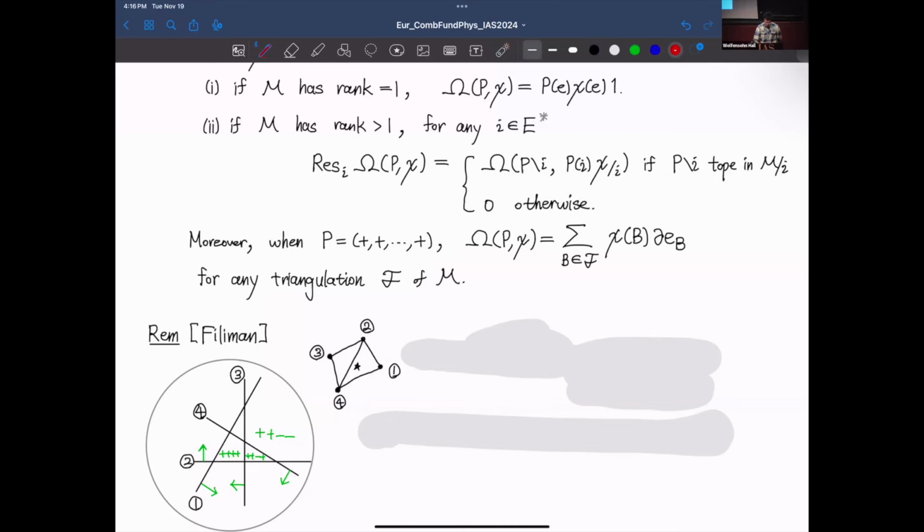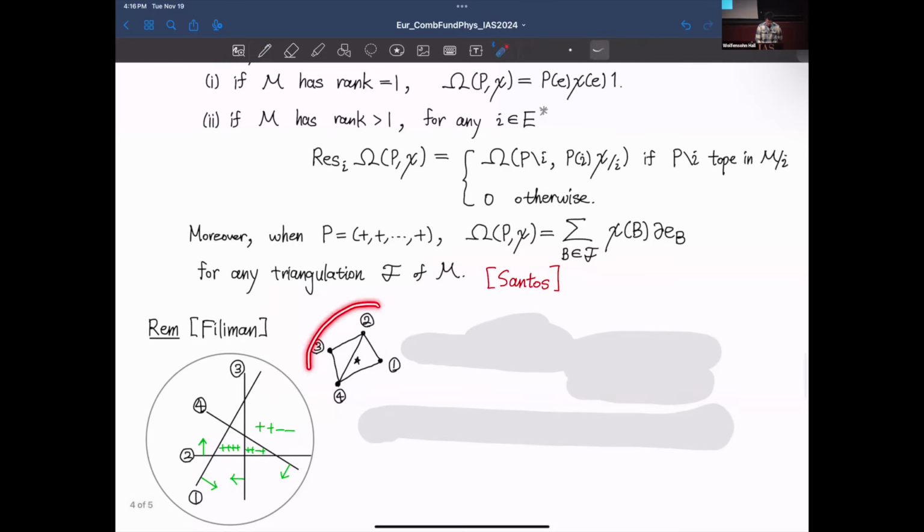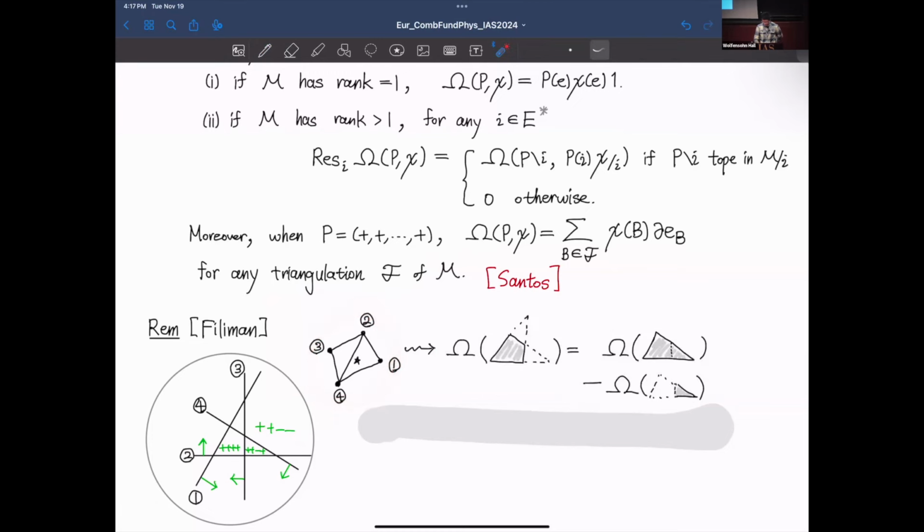And if you would like to go through the precise details, there's a great monograph by Paco Santos. But in the realizable case, that's what it looks like. And what does this picture tell me in terms of canonical forms and the regions? It's just saying this. So this polytope should give me this quadrilateral. And the canonical form of that is the canonical form of this simplex minus the smaller triangle inside it. This simplex coming from one of the triangles, the other triangle coming from this other triangle.